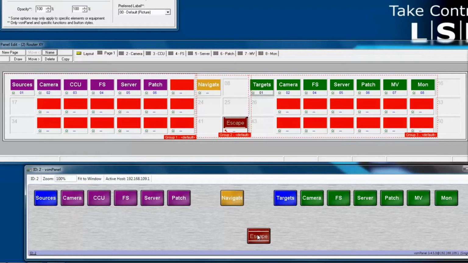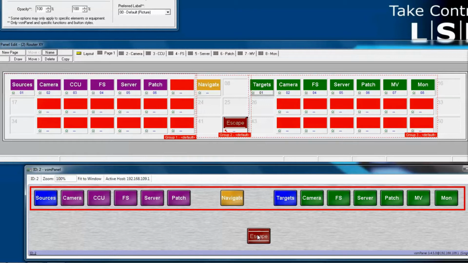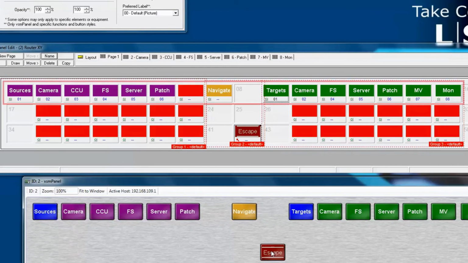Remember the feature Show on All Pages. Because of the size of this panel, and because of the size of the facility and the inputs and outputs, we have room to add these additional navigational buttons across the top on both the Sources and Target sides of the panels. Now what we'll do is assign all these top-level generic navigation buttons to Show on All Pages.